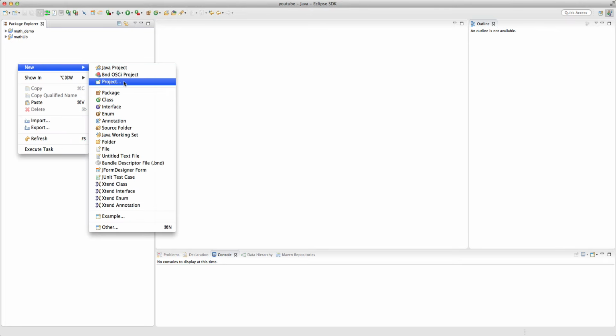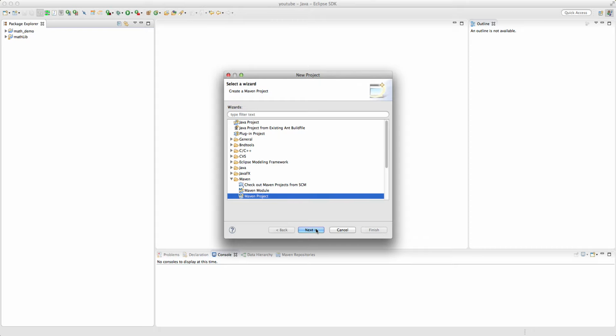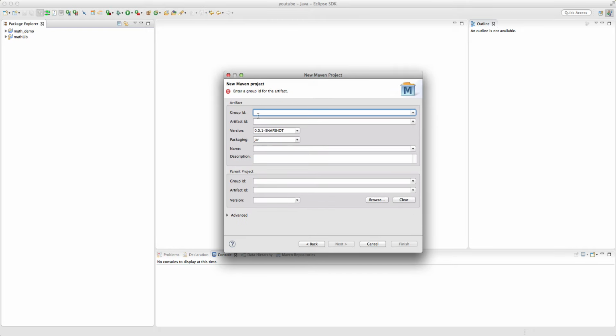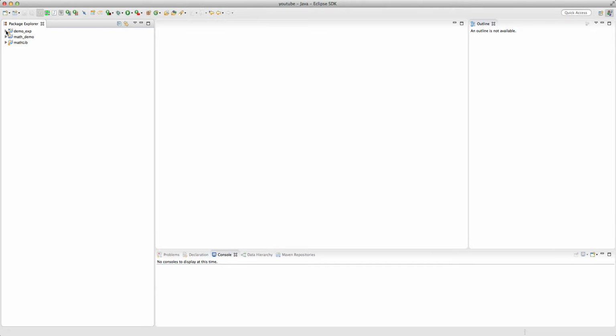So I am going to create a Maven project here. Let's create a simple Maven project. Let's call it demo expression, artifact demo x, for example, and then finish. Now we have our Maven project.